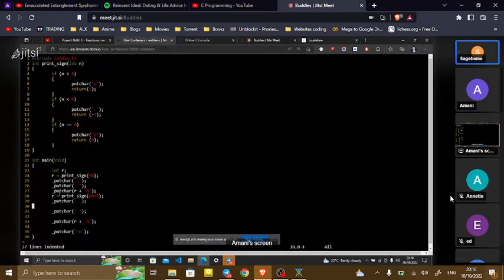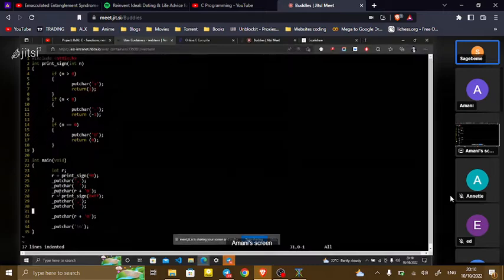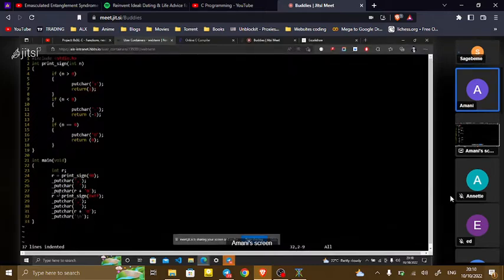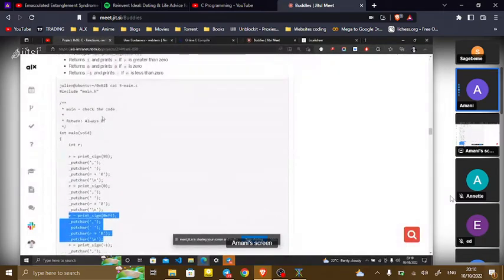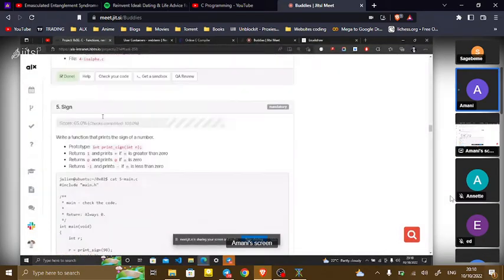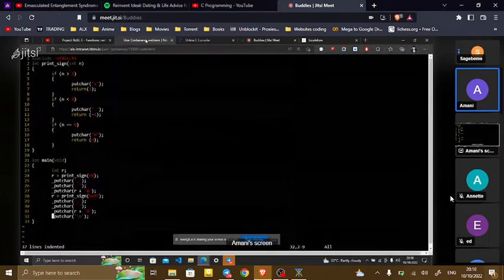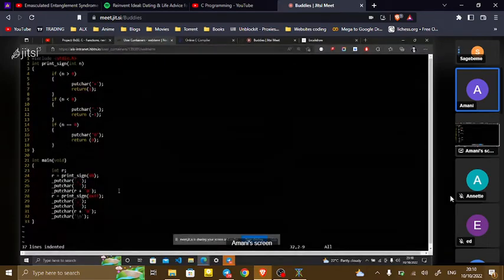Unicode gani unatumia? Nachukua tu hiyo code ya the main function ya hiyo task 5. No, like ukisha paste inakuwa out of order. So kuna kitu una type hapo.